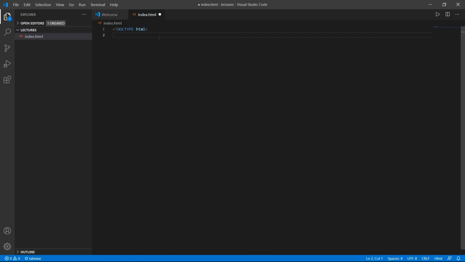Once you have done with the doctype HTML, open another tag called HTML. This is where you'll be writing the complete code within the tags. Here you can see that two tags have been created, the HTML opening tag and the HTML closing tag. The difference between the opening and closing tag is this slash, or division, whatever tag it is. With this symbol it is considered a closing tag, and this is an opening tag. Inside this, the other tags like paragraph, head, image and all the other tags are going to come, which we'll be discussing soon.